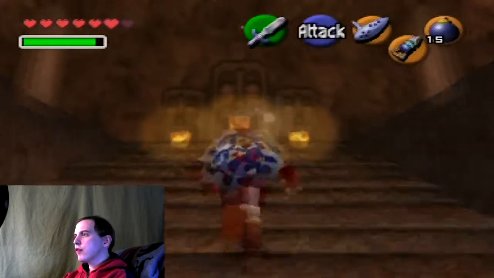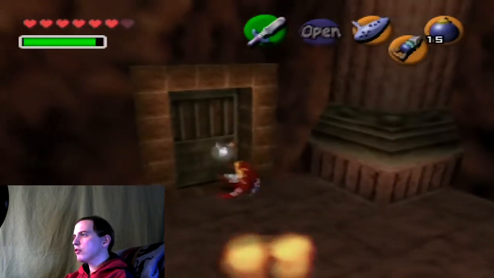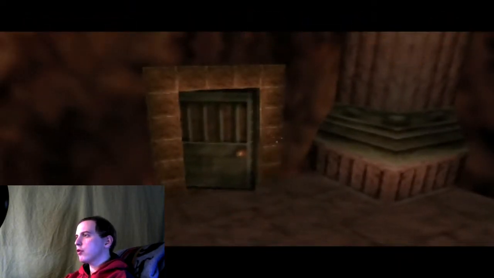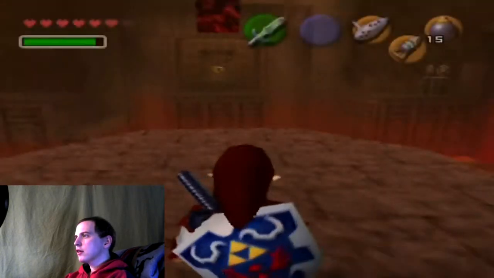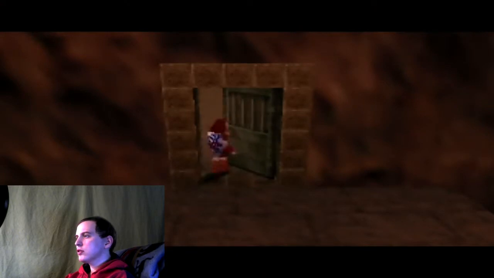And we are at the Fire Temple. I rescued a few Gorons in the last video, I think, in the last part. So we get through the door before the bat kills us. Oh wait, oops, this is the wrong door.